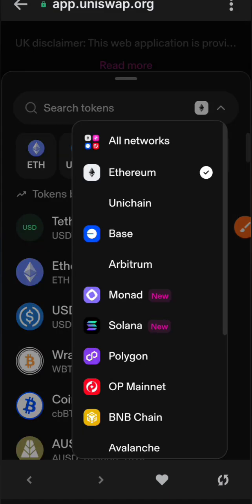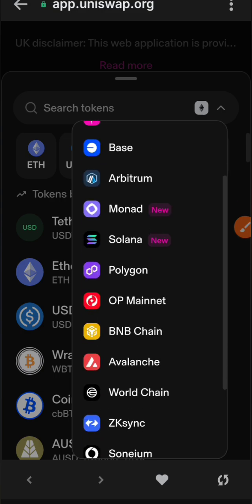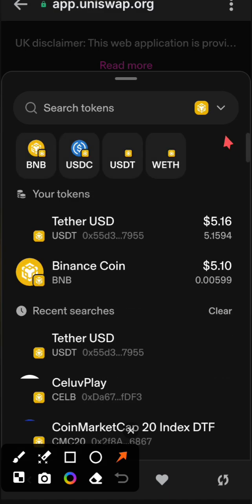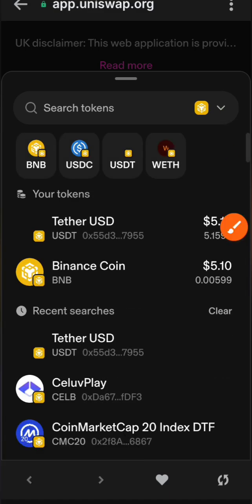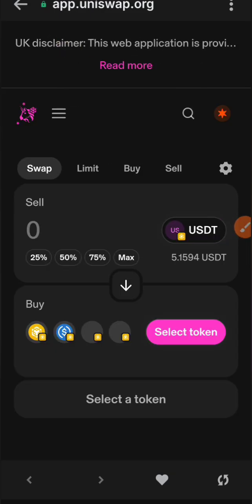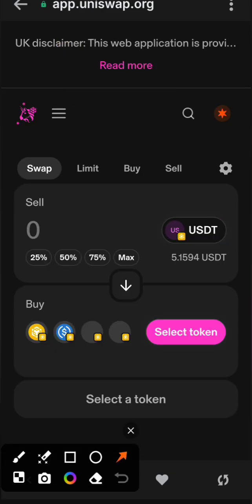So I'm changing this, choosing BNB Smart Chain. To change that network, you always click on this drop-down menu. Now I have successfully changed it, and our USDT is now on BNB, and you can see the balance is 5.11.